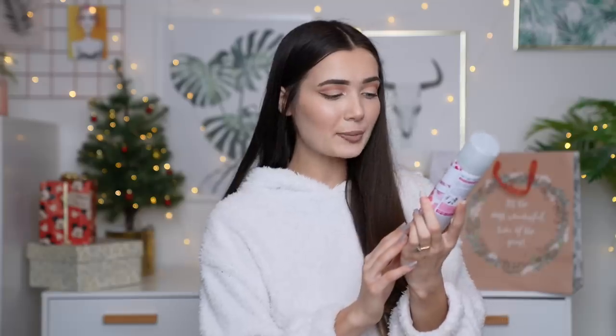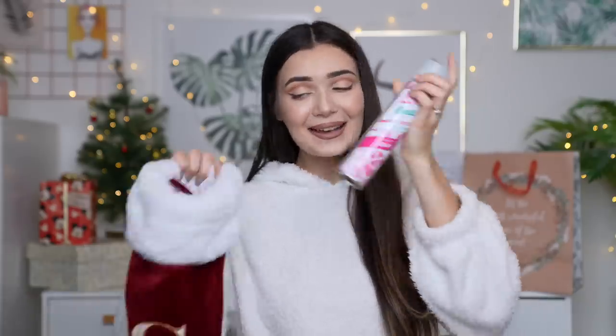The next item I personally think is a great little gift you can buy in pretty much any store, perfect as a stocking filler, is actually a dry shampoo. Around Christmas time I kind of forget to wash my hair because of how much fun I'm having, so a dry shampoo is definitely a must to revive your greasy roots. Here I have the Batiste Instant Hair Refresh Dry Shampoo in the Floral and Flirty Blush scent — my favorite one. It doesn't leave any residue, it's a really great and useful gift, and it was only two pounds. It fits perfectly in the stocking.